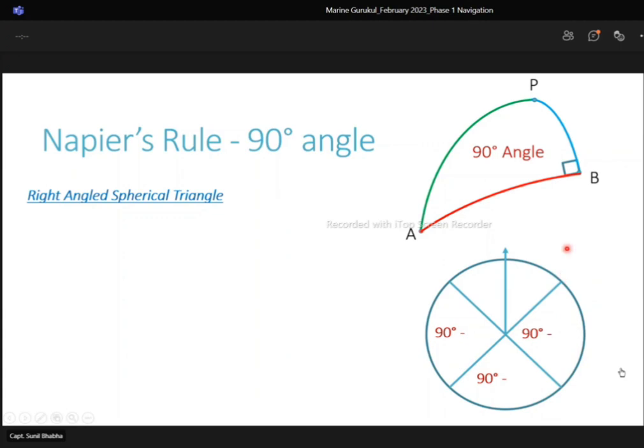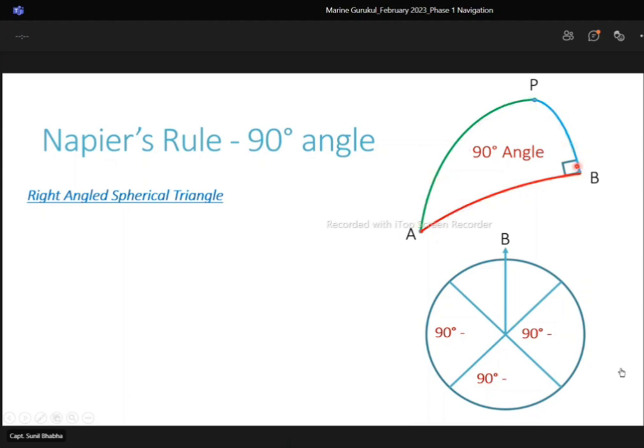Now we identify the right angle in the PAB triangle. In this particular example, we have angle B as our right angle, and this 90 degree angle is written on top of our cartwheel. So we have the angle B marked at top of the cartwheel now. After this, from the 90 degree part, in this case angle B, we start to move clockwise in our triangle. So our triangle, the PAB triangle, has total six parts. There are three sides and three angles of this triangle. So from the right angle, which is angle B in this case, we move clockwise in the triangle.